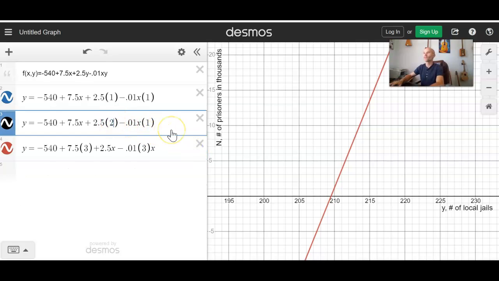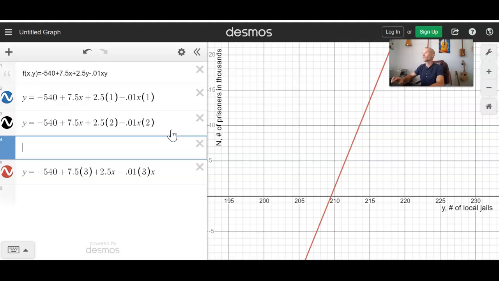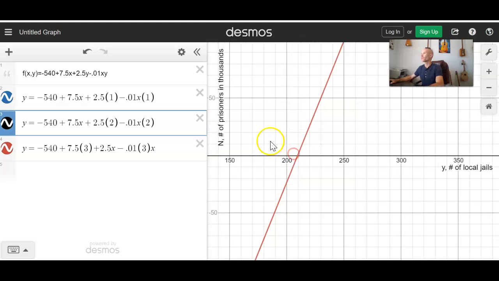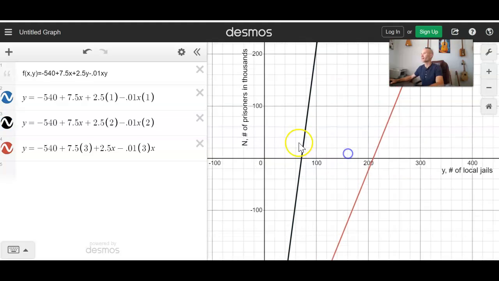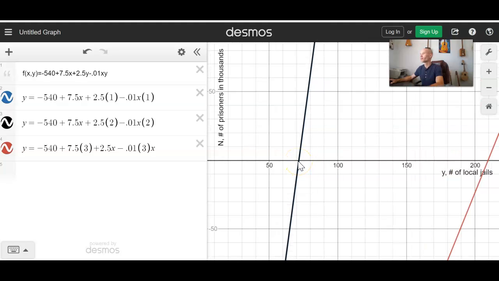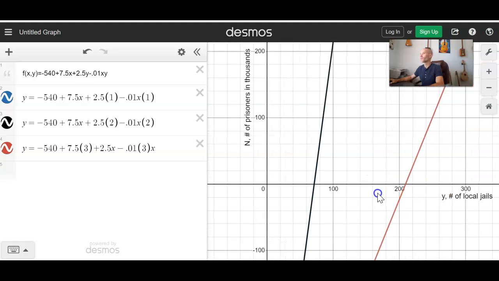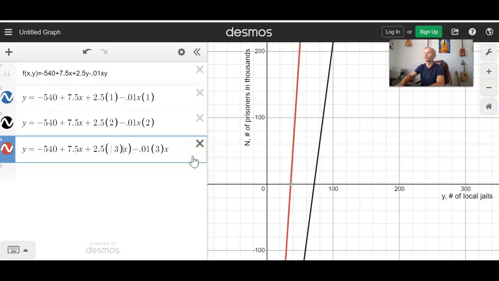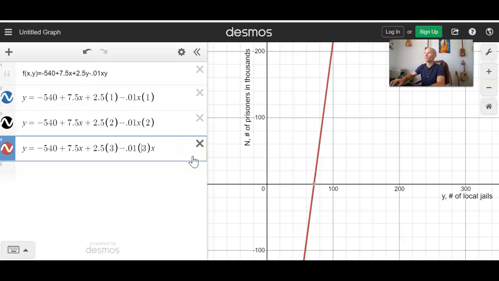It should be 2. And you can see those graphs disappeared, right? The only one that's still showing is the one for x equals 3, because they're going to be different graphs. They're not going to look exactly the same. In fact, there you can see them. There's still a linear relationship, but our horizontal axis is now the number of federal prisons. So let's change this one here as well. Again, there's just some bookkeeping that we're having to do here. We're always having to treat our input variable as the one that's not being held constant.